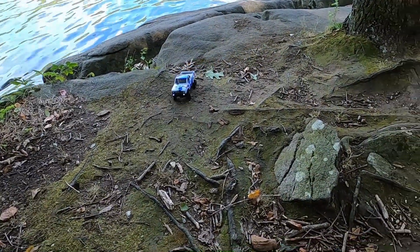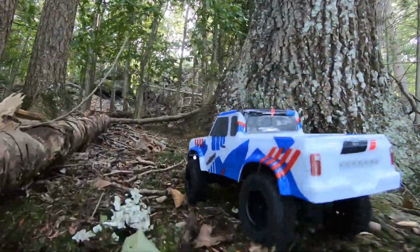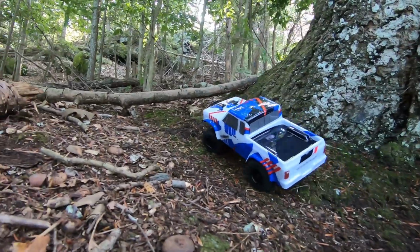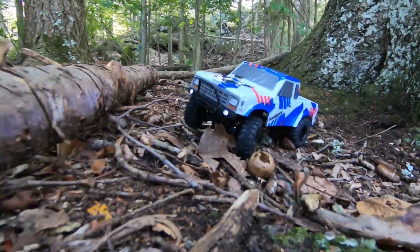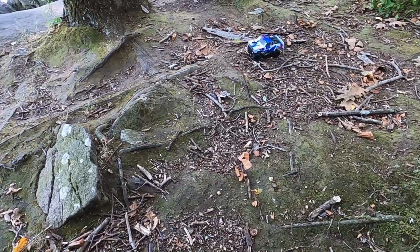But so far, I'm liking this little rig in this little small spot that I've been driving it in for you guys. I did notice that when I first started, it didn't have a ton of steering. And I looked at the dual rate on the radio system, and it was only at about 50%. So I cranked it up all the way, and it definitely turns a lot better now. So that's something you might want to consider. But so far, the steering is pretty good.